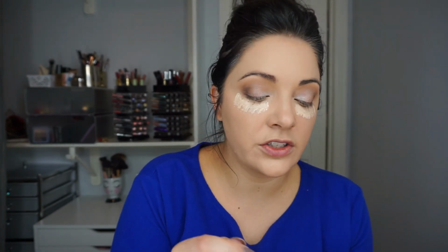I am constantly searching. Okay, so now I'm going to use this Too Faced Born This Way powder. I stick my sponge in there and just... I'm not really baking. I just find this the easiest way to get good coverage of powder. I guess it's kind of a mini bake, because what I do is I set it down like that. And then at this point, I'm probably done with my beauty sponge.